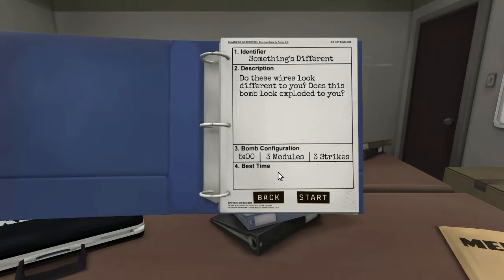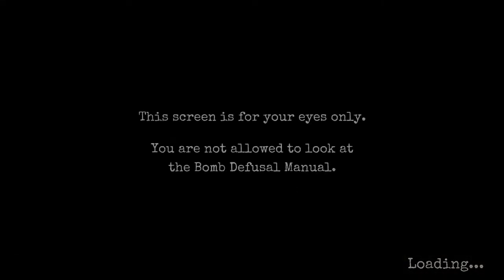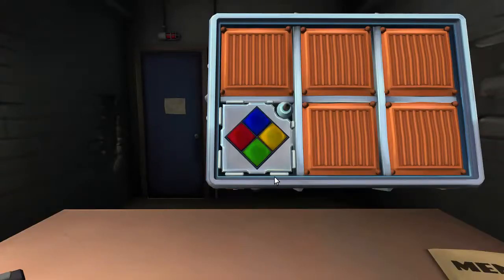Something different. Do these wires look different to you? Does this bomb look exploded to you? What? This is a description, dude. Does anybody, like, know? What page? Alright, there's a Windows logo. Oh. Simon Says.